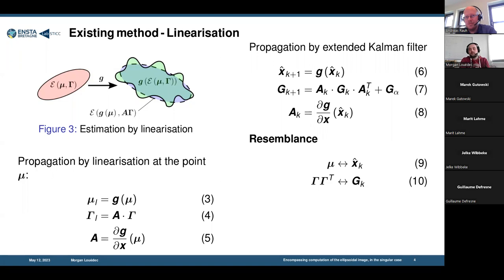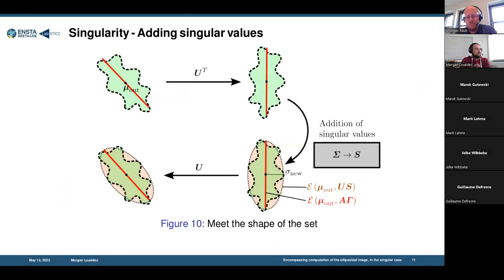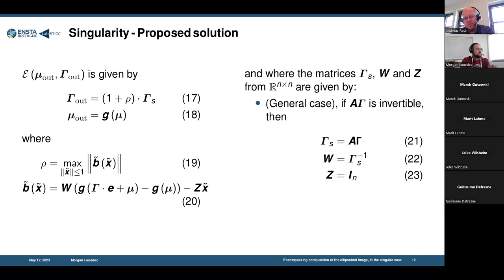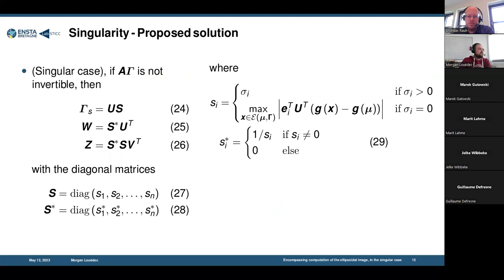The choice is arbitrary right now. I mean it's approximative because I'm trying to find this maximum distance sigma nu by interval analysis, but this interval analysis itself has some pessimism. Usually I consider a sigma nu which is bigger than on the image. If in reality the green set is far from this distance, it gives very bad pessimism. I think there could be more efforts put into the choice of the singular value.